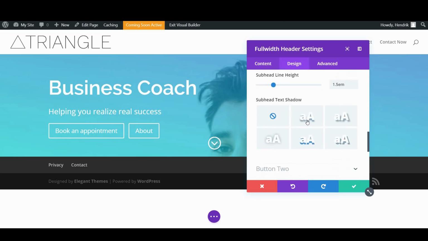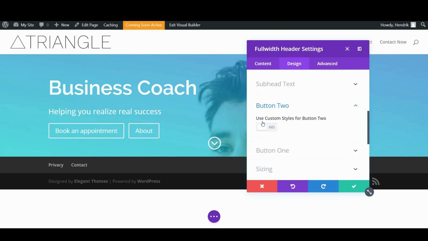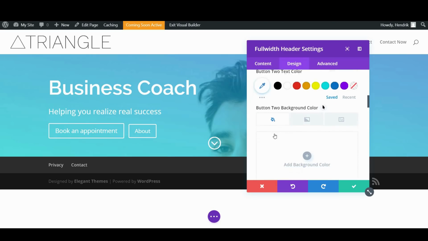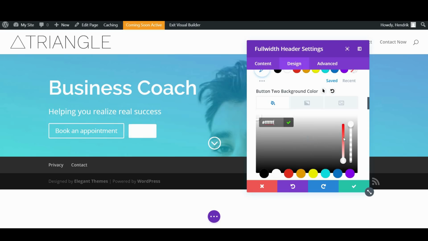Okay, so I'm not sure why button 2 is first, but it doesn't really matter. We'll just go into button 2 first, so we'll be styling this one. And you can enable custom styles to be able to change its settings. So at the moment it might be a bit big considering our subtitle, so I'll just make this a little smaller. It's too small, maybe 18. And oh, we can change the background color, so I'll actually do this and I'll give it a white color, but I'll set the opacity way down so it has this faded look like this About Me button here.